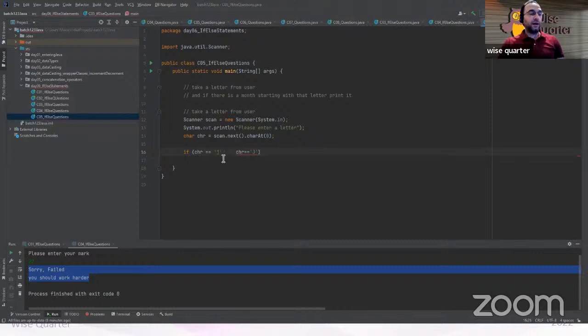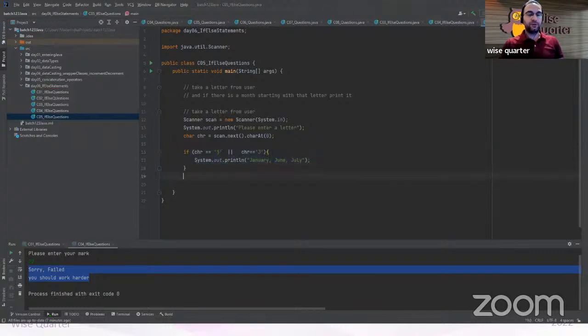If I use and, to be true, both of them should be true. But I know that char cannot be 2 different characters at the same time. So it should be or. If one of them is correct, if statement will be executed. So let's print the names January, June, July. Yes, starting with this letter, we have 3 months.